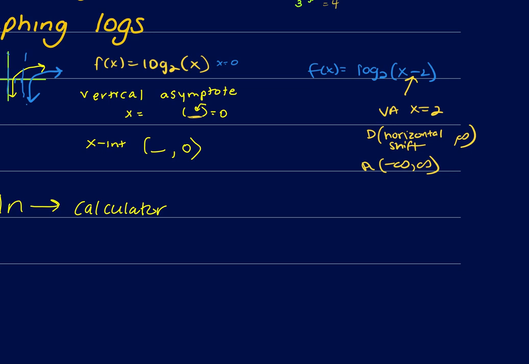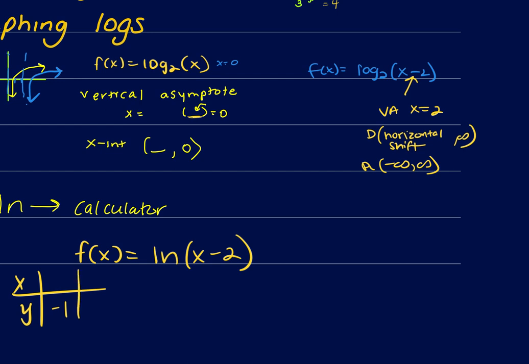And again, remember you could graph something like f of x equals ln of x minus 2. In a case like that, you'd get given your calculator. It would ask you to fill out the t-chart. You would plug in for 1, negative 1, whatever, or use your chart. You can actually use your chart if you're given your calculator. Your vertical asymptote would be at x equals 2. Your domain would be 2 to positive infinity. Your range would be all real numbers.